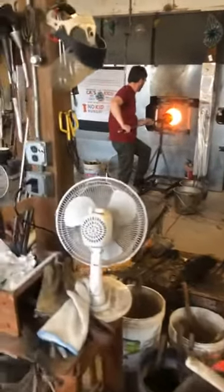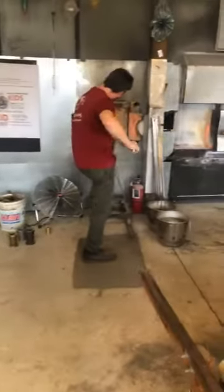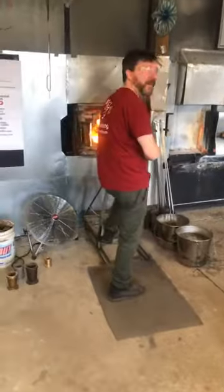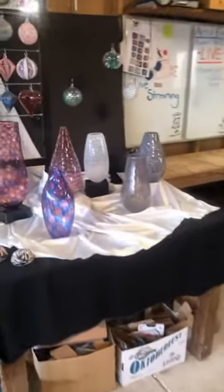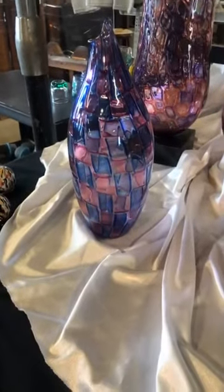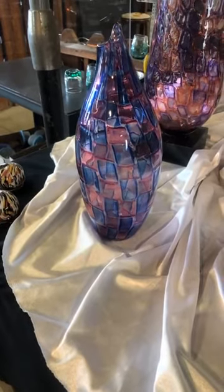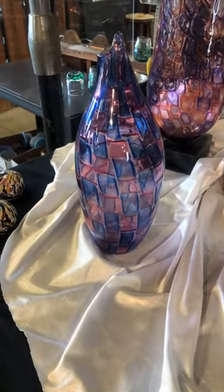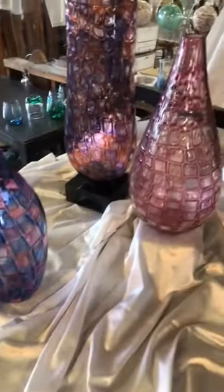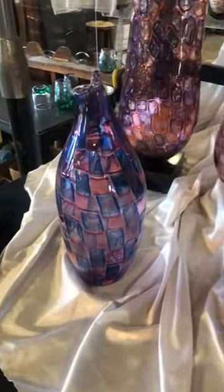Okay, so now it's time to work on the top half. If you just tuned in with us, Todd's making a stained glass window style Murini vase. The colors are not the same as this pink and blue one. He's got a multitude of jewel tones in there, but this is how it will look. The colors will be facing you on the surface. Another way to align the Murini is to have the little windows facing out, but that's for another day. In fact, I think we may already have a video of that. So that's what he's doing with that.